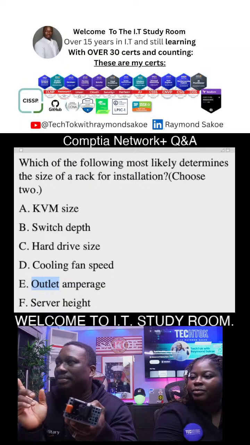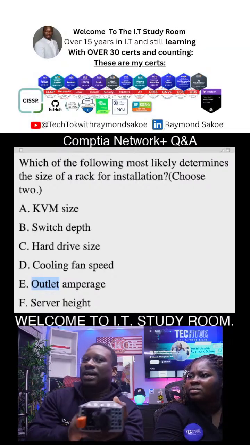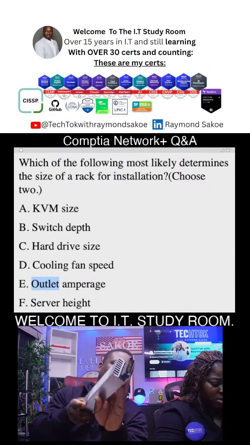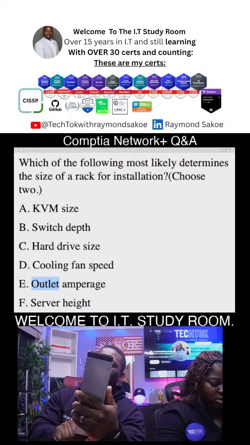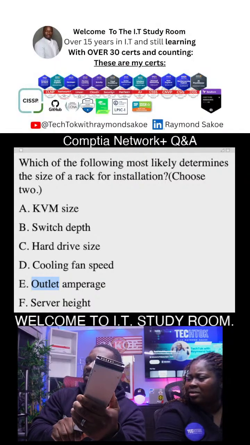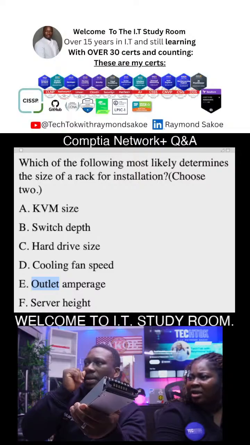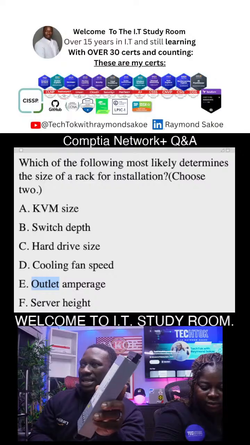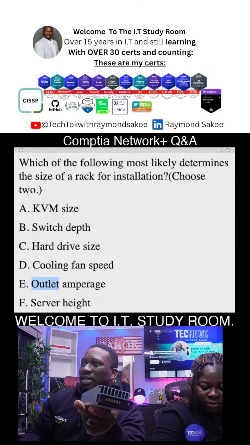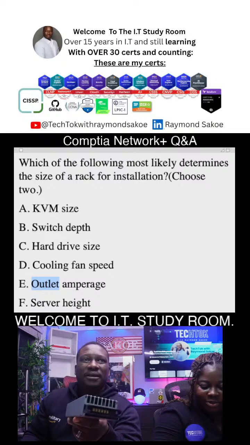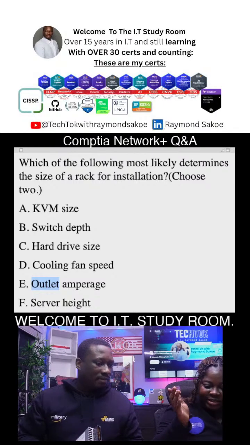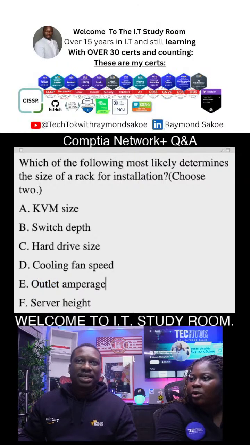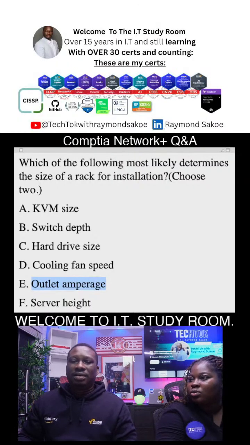So, what is this? Hamad, is this what we talk about? You are referring to the size? Is that it? So this is the power. What is the power? That's a PDU. Okay. That's a PDU. No, this is a PSU, power supply unit, right? Is that the same thing you're referring to? You're holding a PSU. Okay, so width is always 19 unless it's 16. So this is the power supply. No, I don't think Hamad is talking about this though. Yeah, but the question is saying outlet. No, PDU. Okay, all right, let's see.